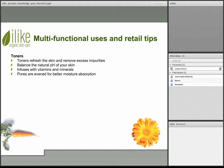Now, sometimes it depends, too, on the preference of the client. Sometimes they would prefer the creamy or milky kind of cold cream texture, or some people prefer more of a foaming wash. They like that squeaky clean. So choosing a cleanser may depend on their preference as well. Be careful of the exfoliating wash because it does sting if it gets in the eye. So just be very careful when working around the eye area with your exfoliating wash. The milk cleansers are safe.